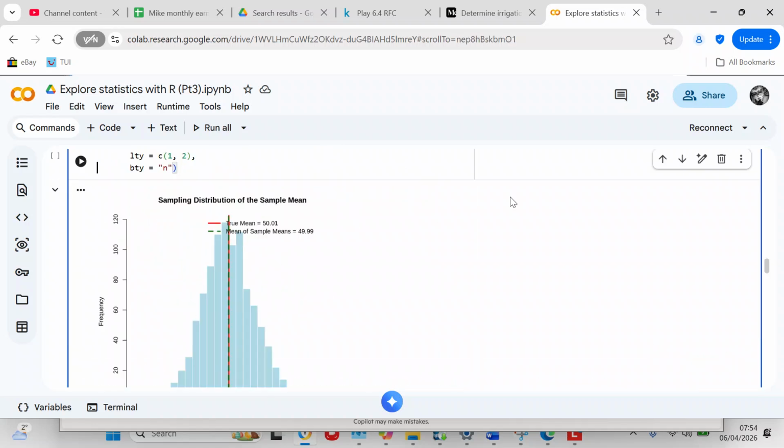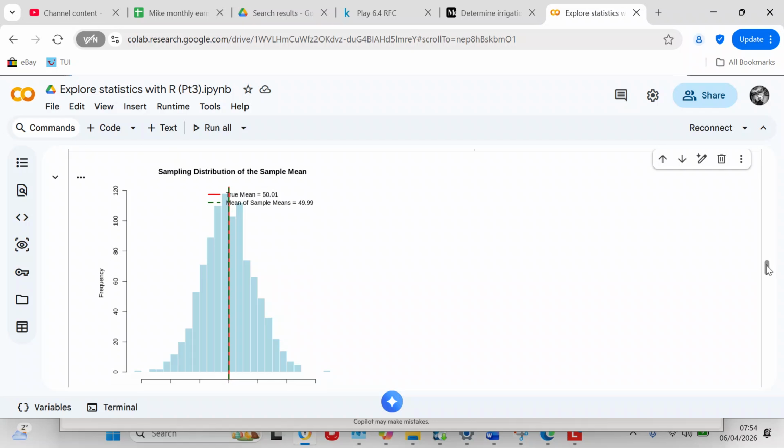So we create a histogram, and you can see that this is a histogram of the sampling mean of the sample distribution. You can see that the true mean is 50.01, and the mean of the sample means is 49.99, which is very close to the true mean.